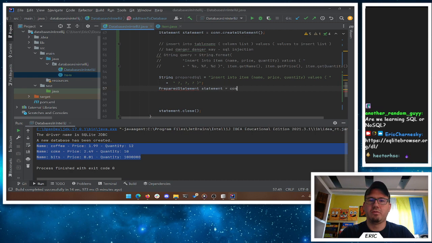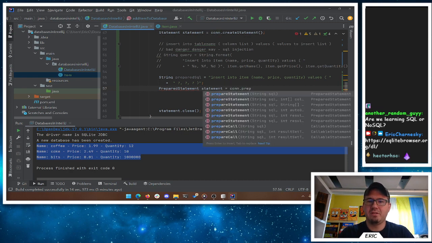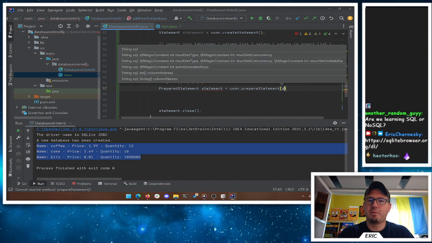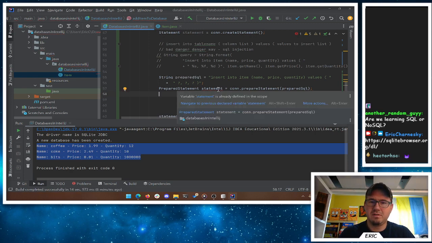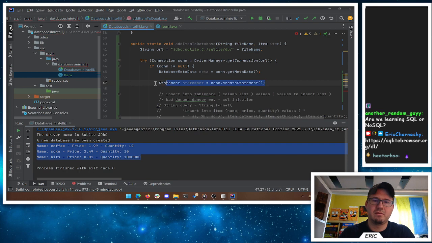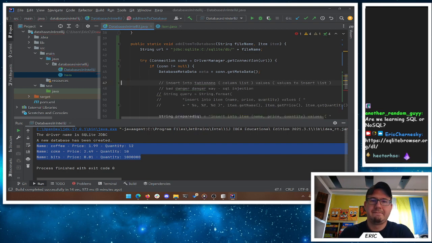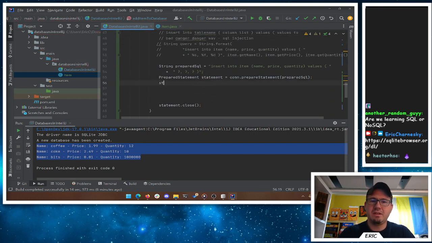Statement equals my connection dot prepare statement, given the prepared SQL. Then with my statement, why, I already have a statement? Oh yeah, that's right, we don't need that one. So with my statement, I can now start doing these substitutions.